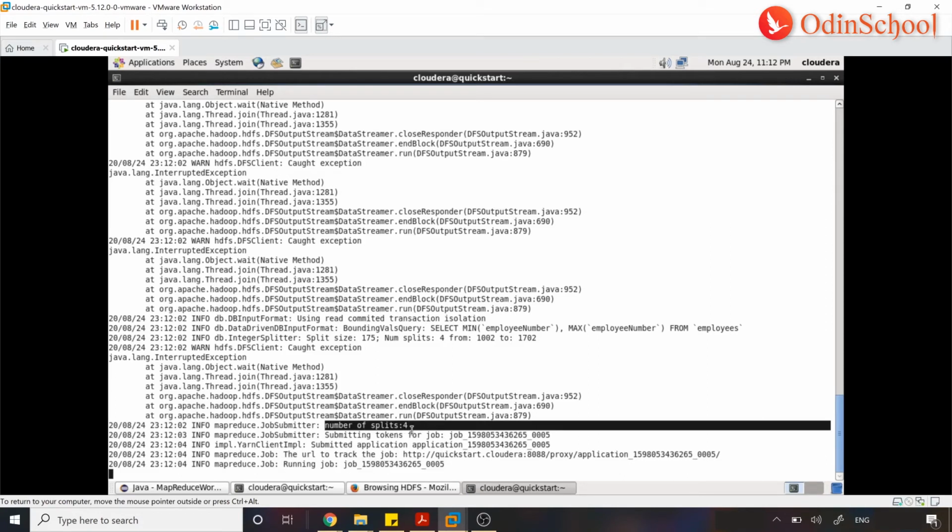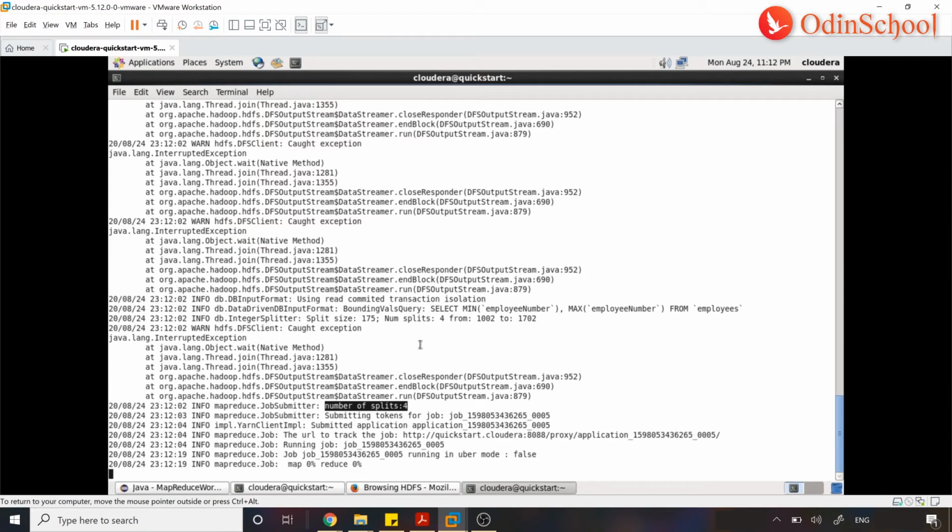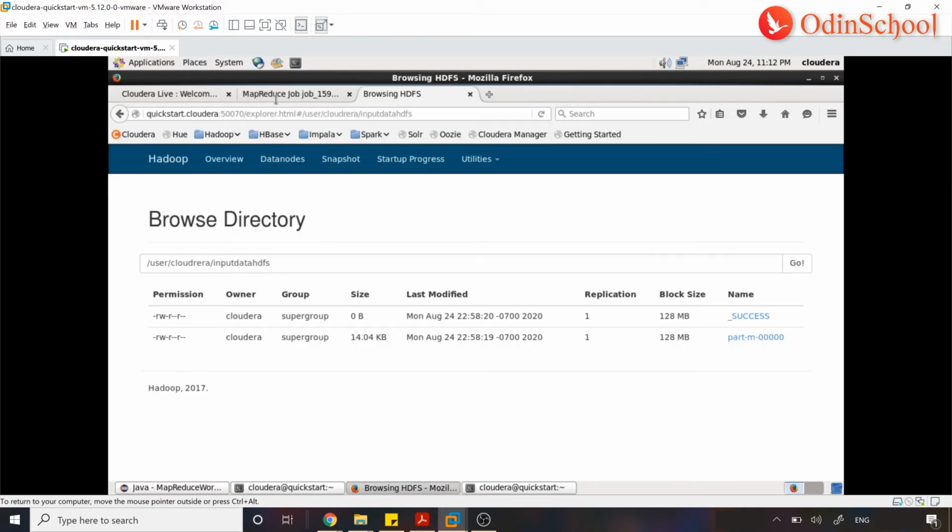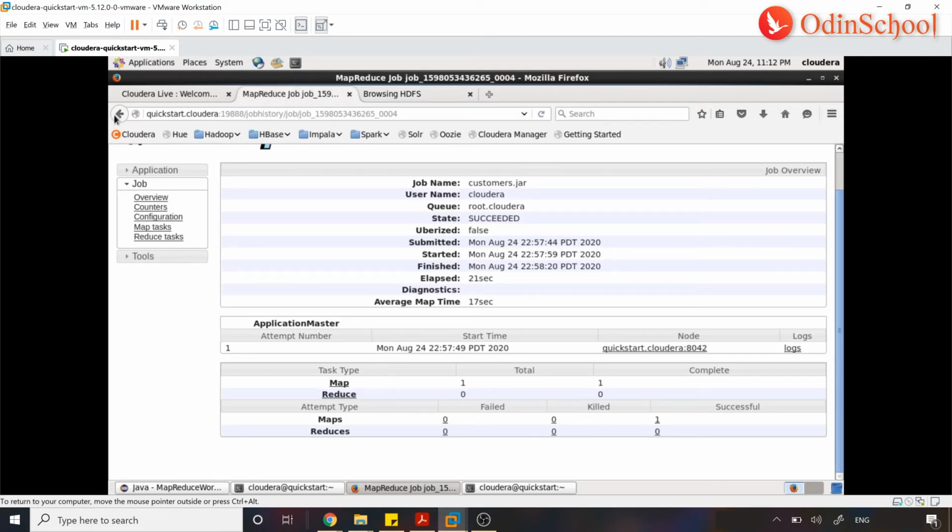It has done number of splits is equals to 4. It has started the map reduce job, which you can see again from here as well. Okay.